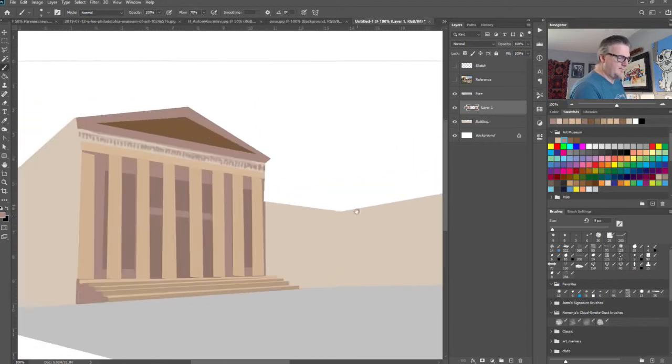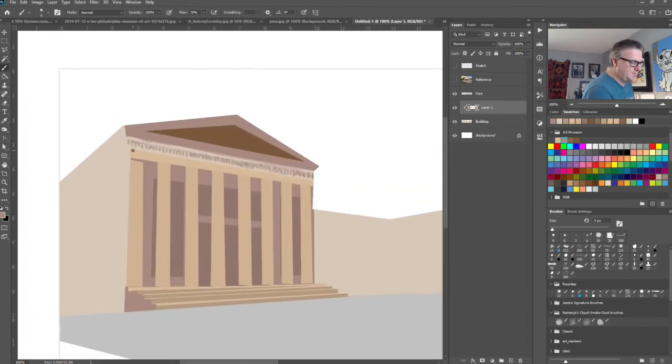All right, and then we have those lines that are down here. Now if I shift click with this brush, you can kind of see how it's designed to taper off, because its settings are designed to be a little harder edge than the other stuff. So that's what's going on there.